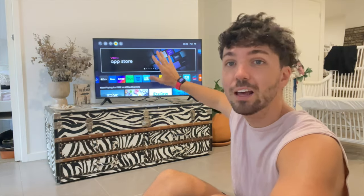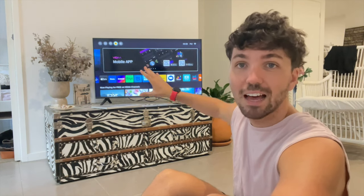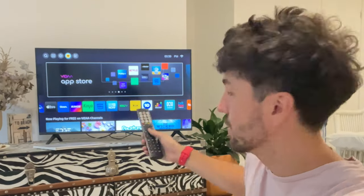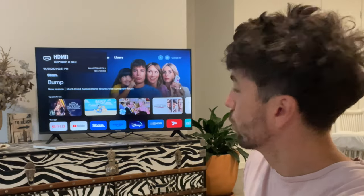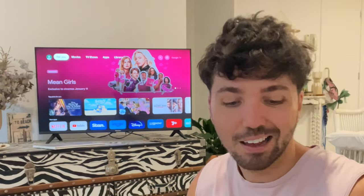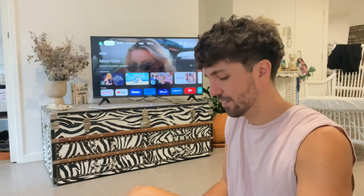Anyway, enough about Chromecast — let's get into how to connect a MetaQuest 3 to a television. Here we are, this is my smart television in its default state, not with a Google Chromecast. Unfortunately my television needs Chromecast because it doesn't use it by default. So to switch over, I've plugged the Chromecast into the back of the television. I go to Input, then my HDMI settings, select HDMI 1 — or whichever port you plugged it into — and now the Google Chromecast interface shows up. We want to use it for casting, so let's pull out our MetaQuest 3 and off we go.